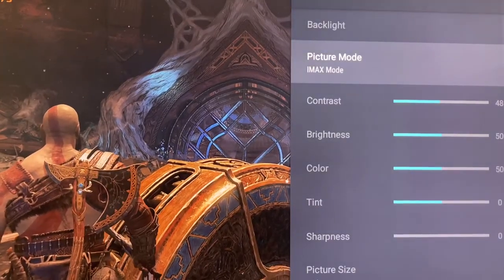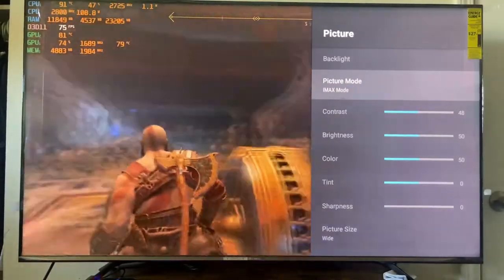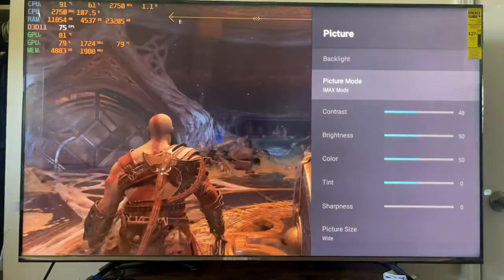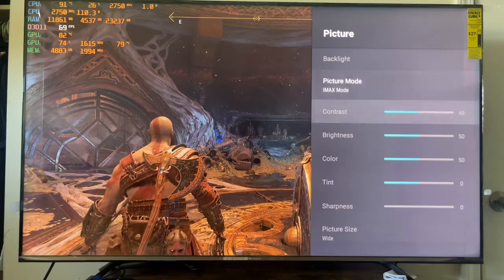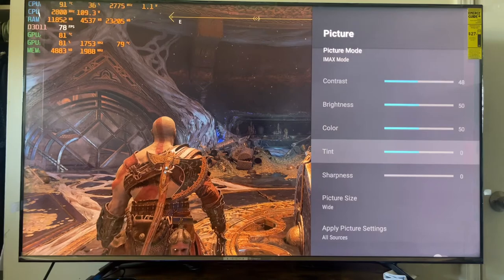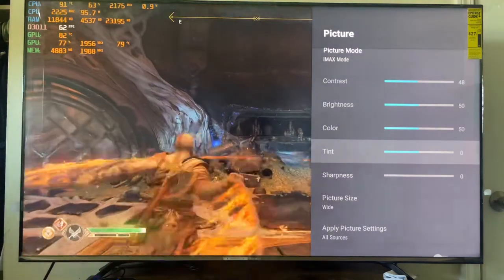It's one of the best in my opinion, because it's so smooth. I like the texture. It's so smooth. Oh my gosh, it's beautiful. But if you want the colors to be at your liking, you're gonna have to tinker with it right here in the settings with the contrast and stuff, which I don't really do. I don't really mess with that. So that's how you get all of this right here.